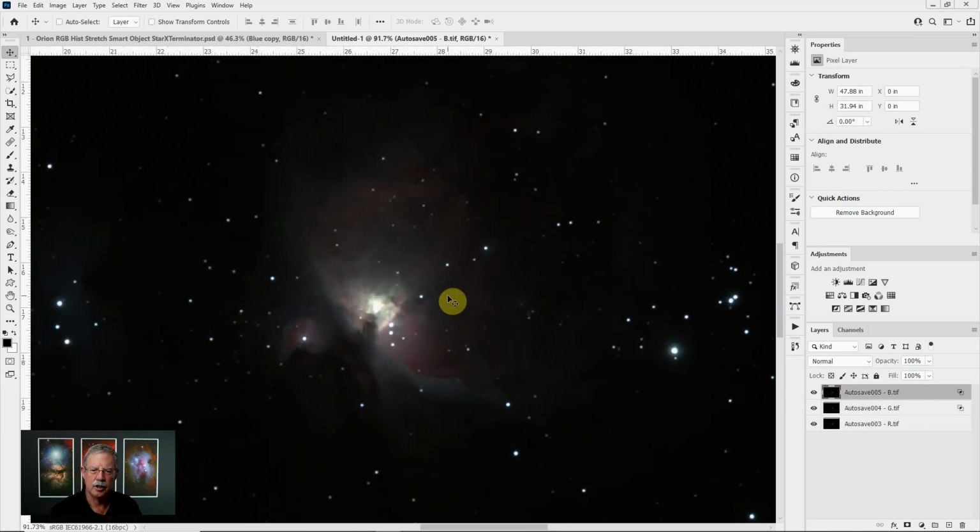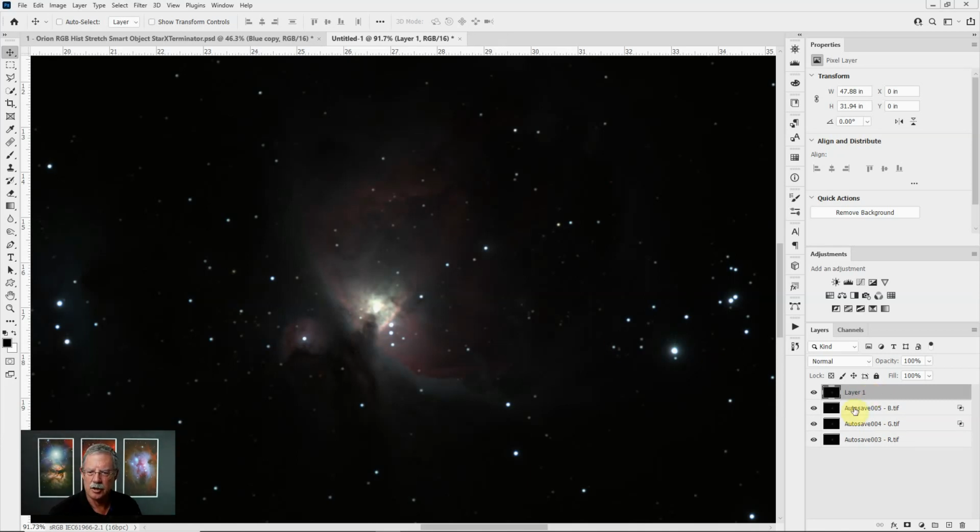Now to stretch this, we do have to make some monochrome copies of the total result. To do that, I need to stamp a layer that has all three of these represented, and the keyboard shortcut for that is Shift Control Alt E. So basically the whole left side of the keyboard.